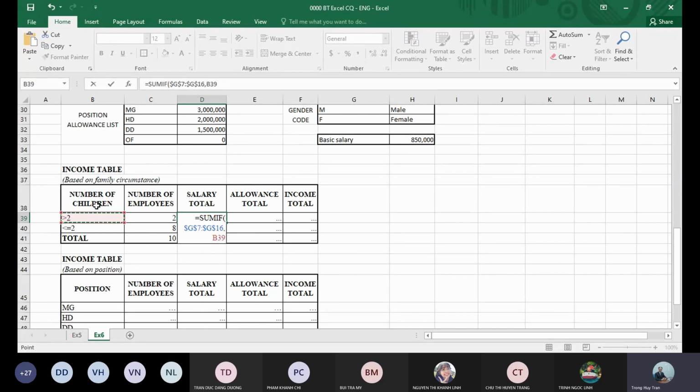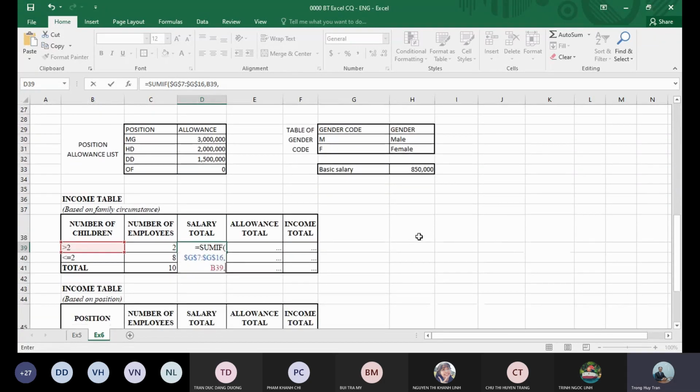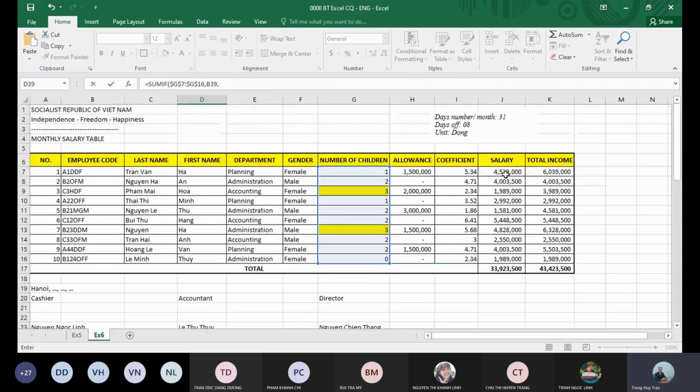Next argument, criteria. You can select the number of children here. And the last one, sum range. You are calculating for the salary total. So the sum range will be the salary column. This column. The range, that is number of children. Criteria, that is greater than 2.